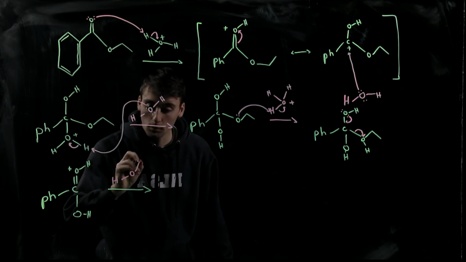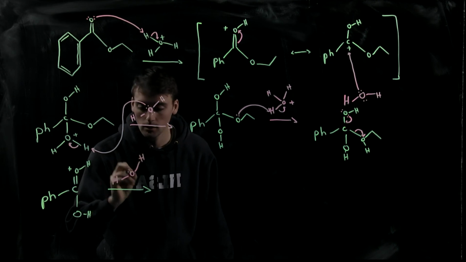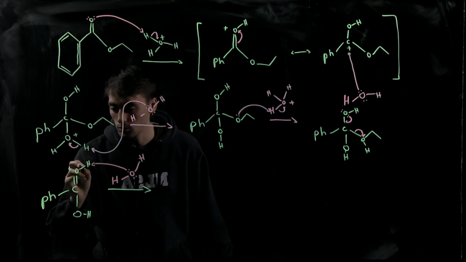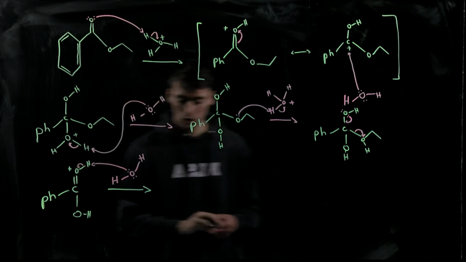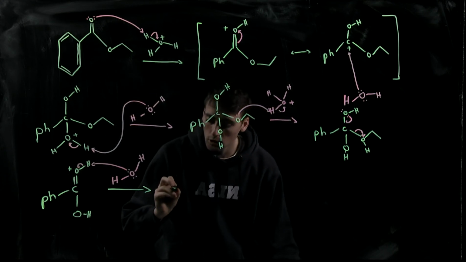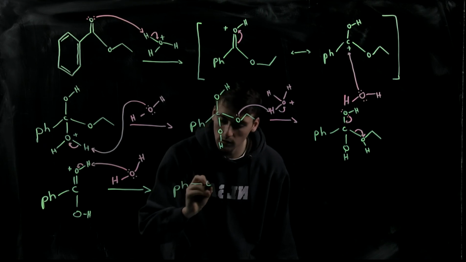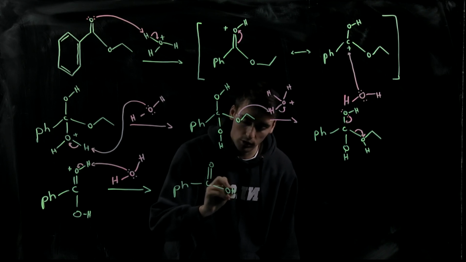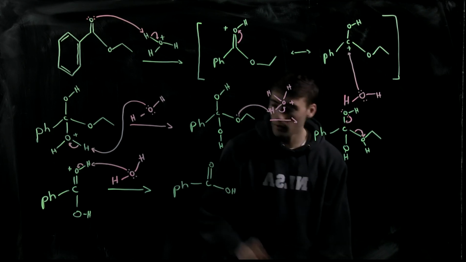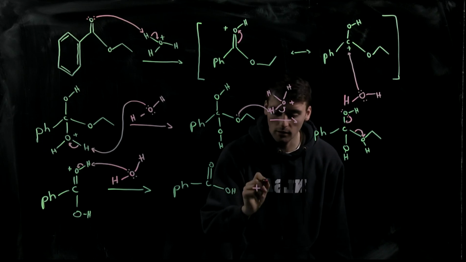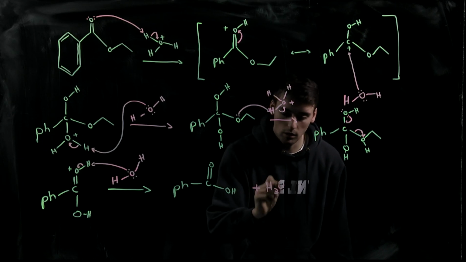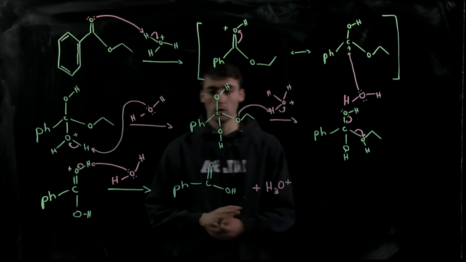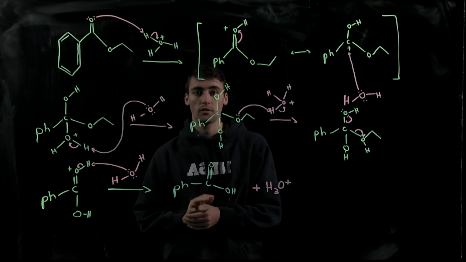and reform your catalyst that you had in the beginning. So this oxygen then attacks this hydrogen here. Hydrogen always donates its electrons back onto this oxygen, and you create your final product of carbon, double bond oxygen, single bond, right, of your carboxylic acid here with the catalyst of H3O plus. And there you have it. This is the mechanism for acid catalyzed hydrolysis of ethyl benzoate.